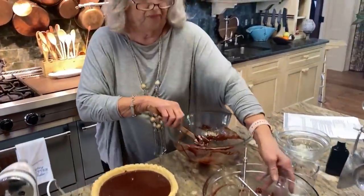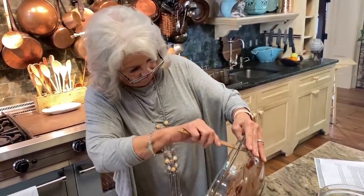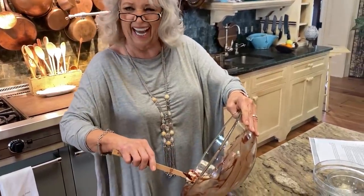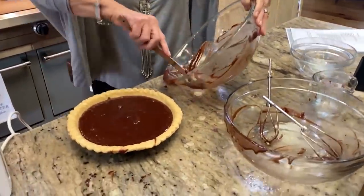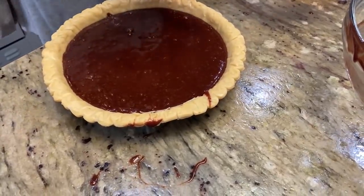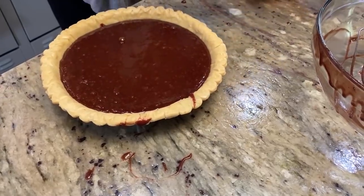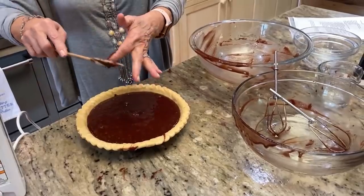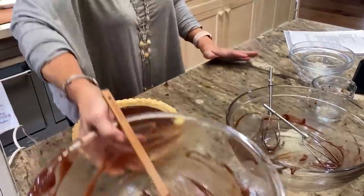Okay. Excuse me, y'all. I was gonna say, you don't ever leave anything in the bowl. I'm trying to get it all, y'all. I want us to have every bite. Eddie was hoping you were gonna leave a little bit for him to lick. Oh, he was. Oh, okay. Well, then maybe I won't get that little bit right there. Maybe I'll just leave it. Okay, there, Eddie. She ain't kidding.